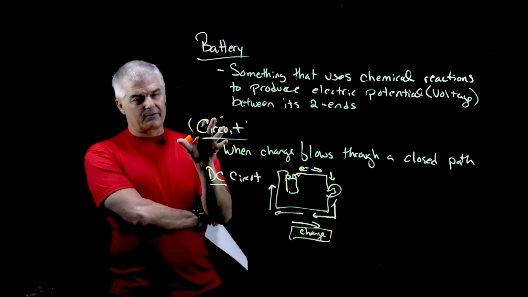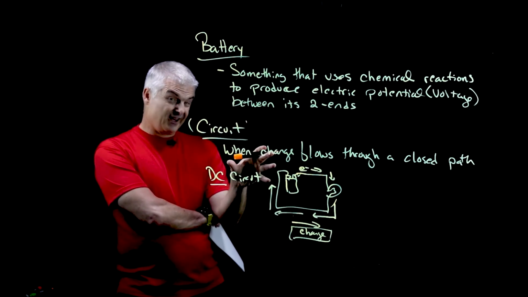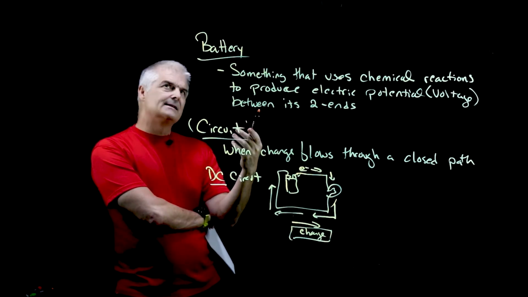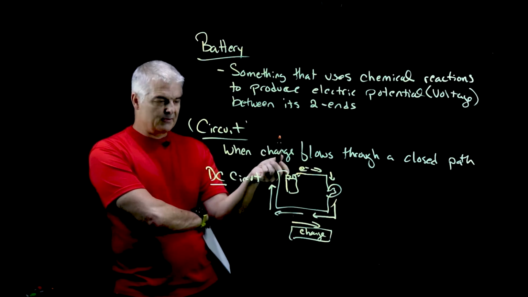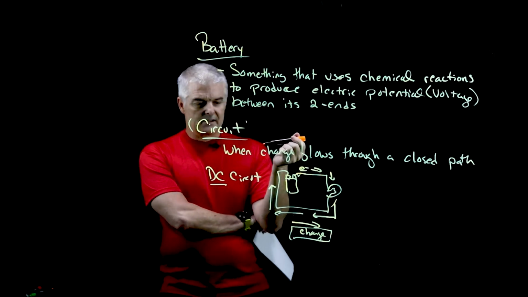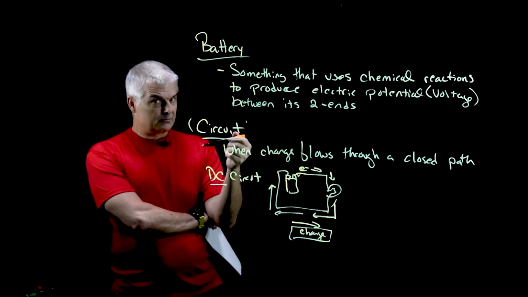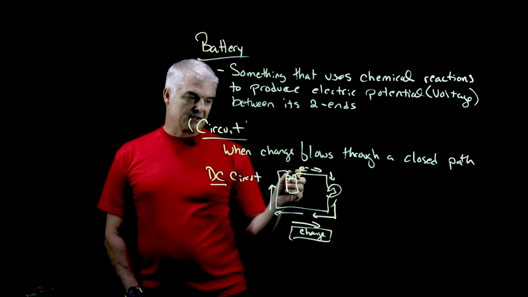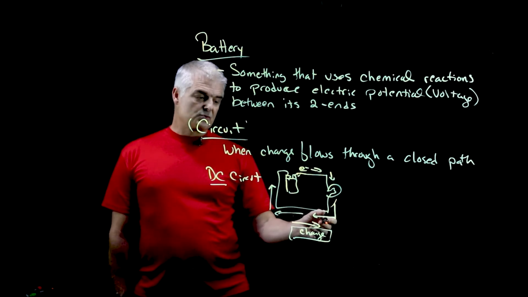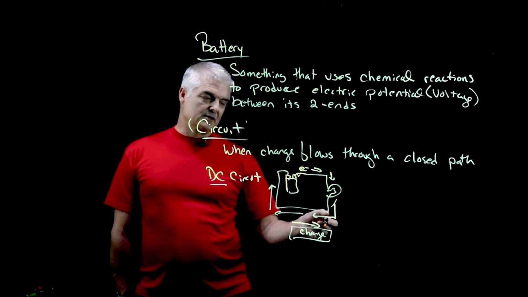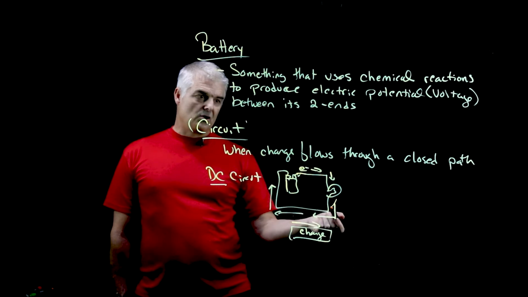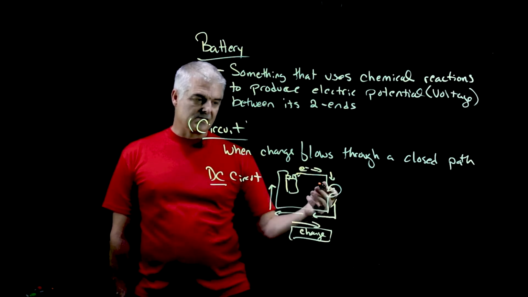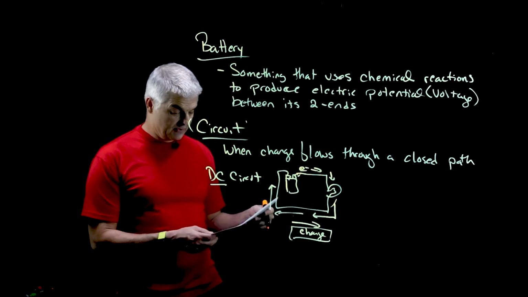When scientists were first learning about electricity, they didn't know that electrons existed. Electrons were discovered in the early 1900s by a very famous experiment. Anyways, we won't get into details, but electricity was known about quite a bit before that. Ben Franklin, in the 1700s, was playing around with electricity. Actually, it's his fault. He said the charge moves in this direction through a circuit, and so he got it wrong, I guess. But we've kept that same convention throughout the history of electricity, even though the electrons move in the opposite direction. I think that's weird.